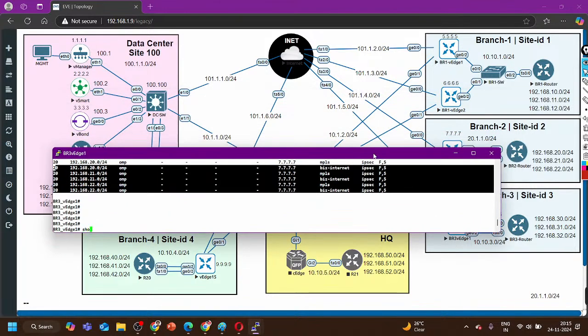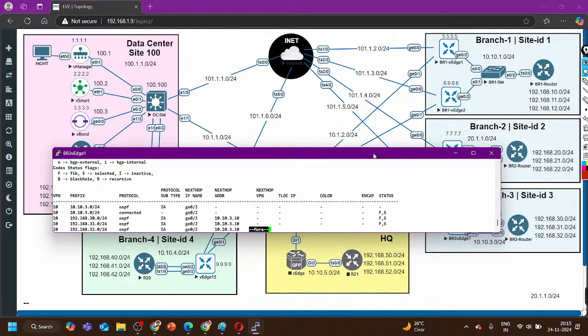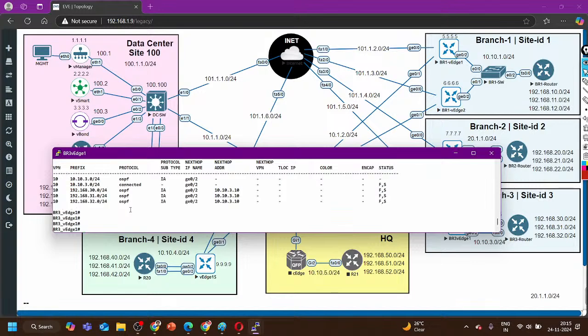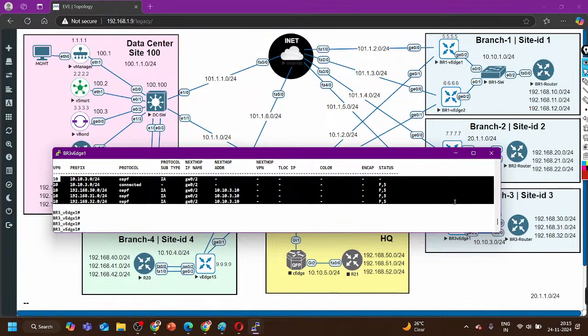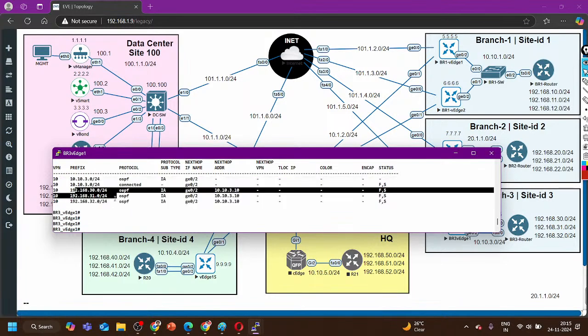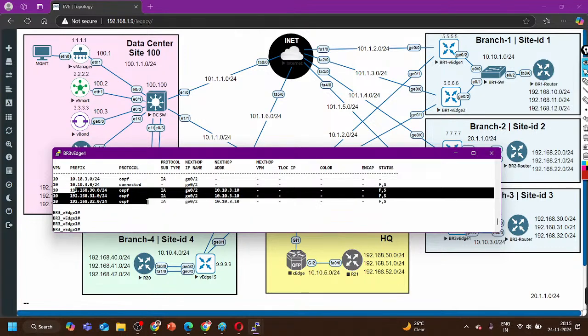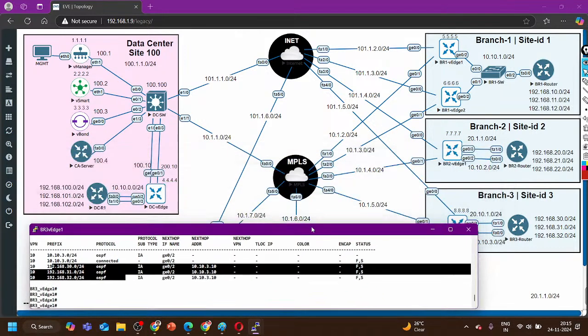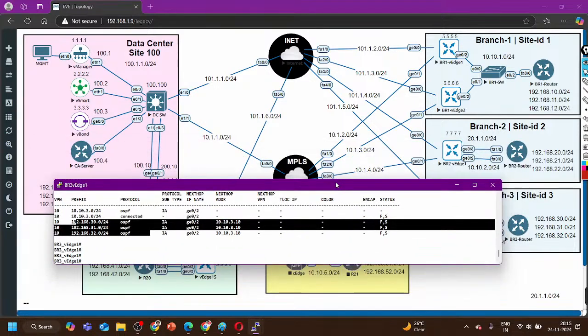And in VPN 10, IP route VPN 10, you can see we have only local prefixes: 30.1, 30.0, 31.0, 32.0. These are the local prefixes, right? So now these branch WAN edge devices will not receive any route in VPN 10. This is the VPN membership policy. Clear?